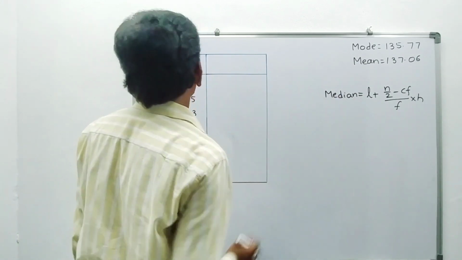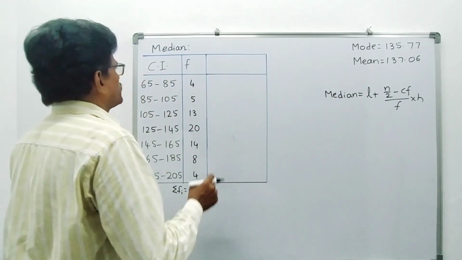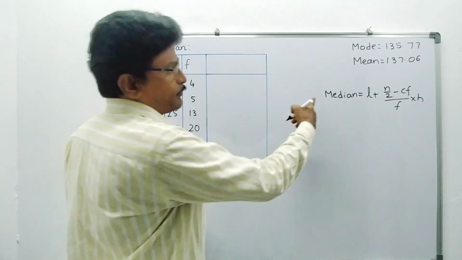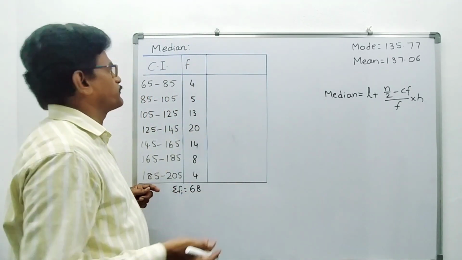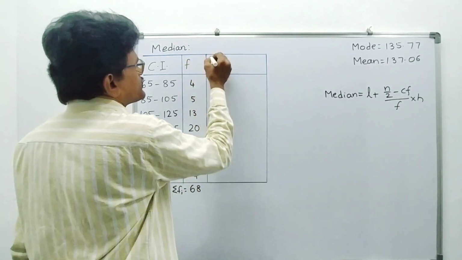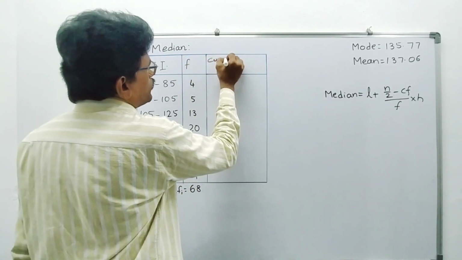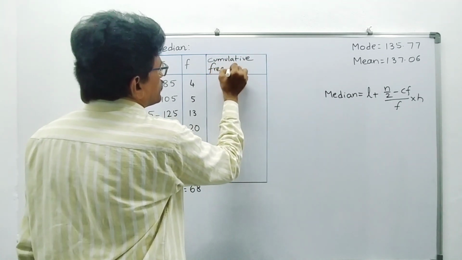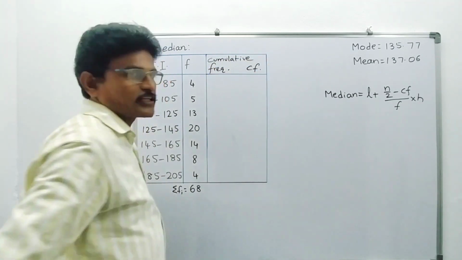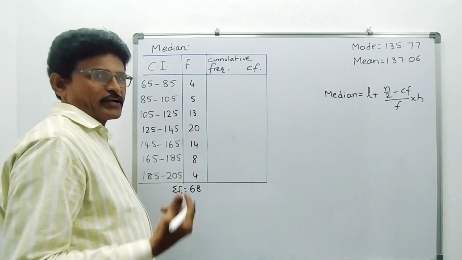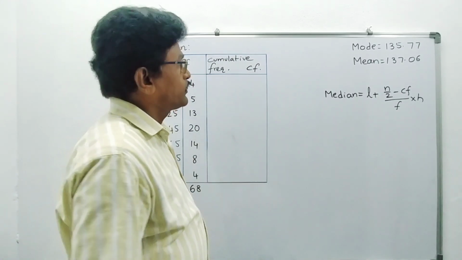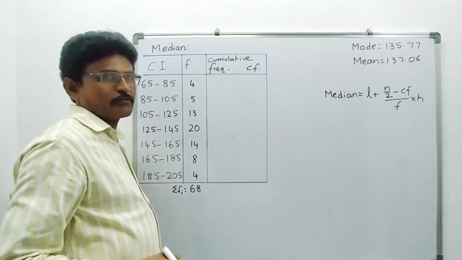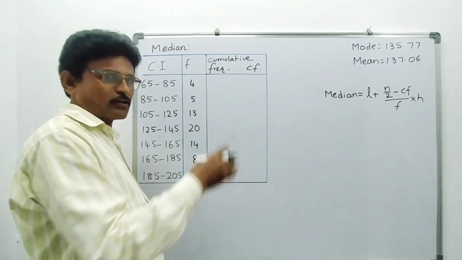We will observe here what all those things are. First we have to find the cumulative frequency. He has given class interval and frequency. Students, a separate video is there to find the median. I explained different problems. Okay. Here, after frequency you have to find the cumulative frequency. That is CF. Okay. In shortcut, CF. How to find the cumulative frequency? Two types. You can add top to bottom or bottom to top. Okay. For less than cumulative, we can add top to bottom.